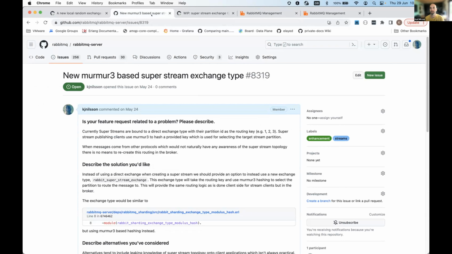Any comments or questions? Yeah. So this is really interesting because this client type, client-side hashing and partitioning, reminds me of Kafka, right?